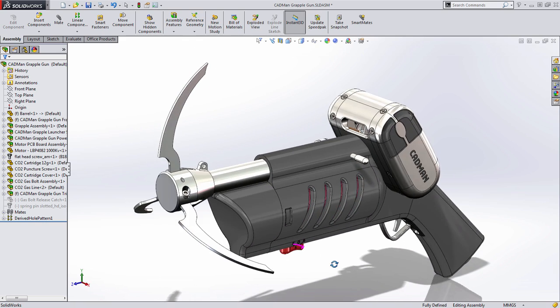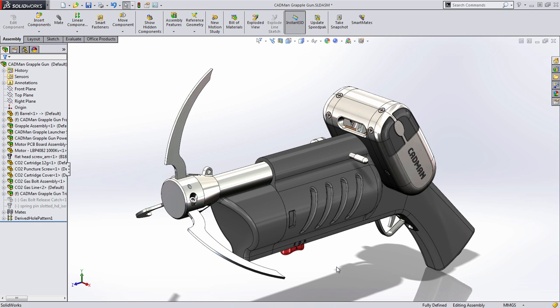We're going to look at an iconic piece of kit used by Batman, or in this case rather, CADMAN. CADMAN was highlighted at SOLIDWORKS World 2014 when they sneak previewed the upcoming new features in the next release of SOLIDWORKS. This piece of utility is used for launching a grapple up to a high-to-reach place and using some type of a microfiber line reels it in.